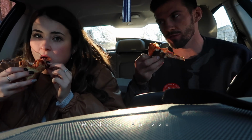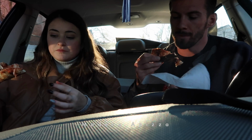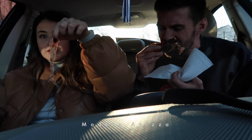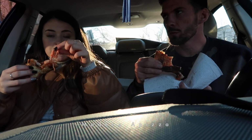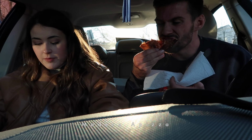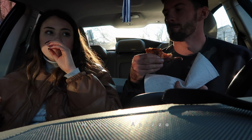I like the crunch of the crust. Oh wait, at first I didn't really have much cheese, just because it tore off. Now I got cheese. It's super cheesy. Like, some of it fell off of mine. You see that? Oh, I love this type of cheese. Yeah, but it doesn't feel too saucy, but other parts of the pizza look like they have more sauce. I think the cheese is the best out of all.